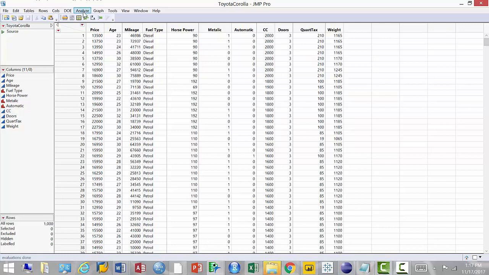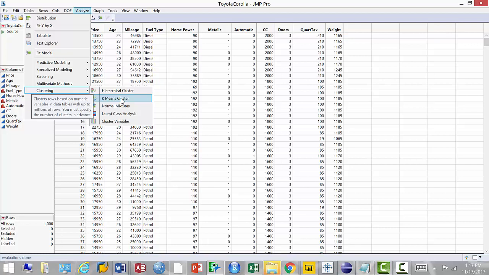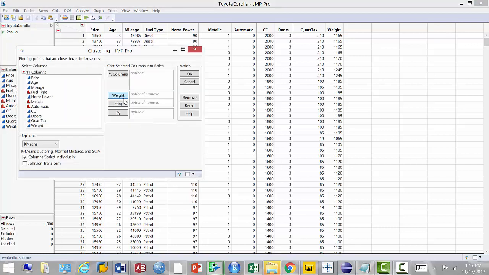For that I'm going to use really any of them. So let's take a look at how we can slice the data, and that's where it becomes an art rather than science. Should I use k-means or should I use hierarchical clustering? No idea. Well, let's try k-means. K-means right there, and I'm going to do the same thing.